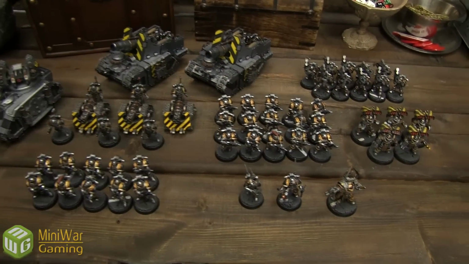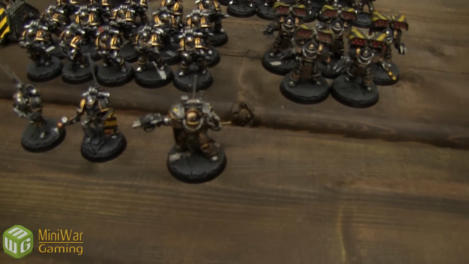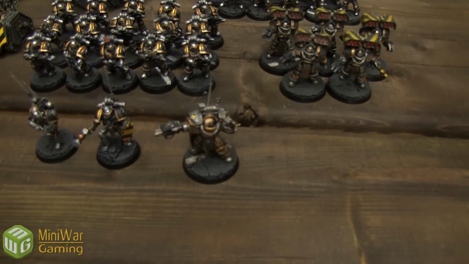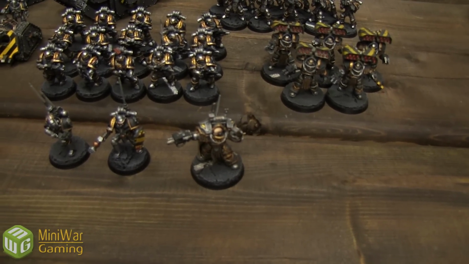Let's get to the armies and check out the board. Here's my 2,000 points of Iron Warriors. We're led by a Praetor in Cataphractic Terminator armor with a Combi Melta and a Chain Fist. He has digital lasers and a Mastercrafted Chain Fist. His Warlord trait is World Burner.